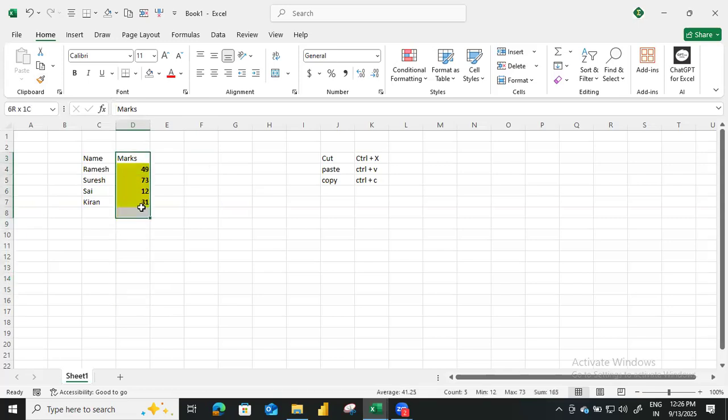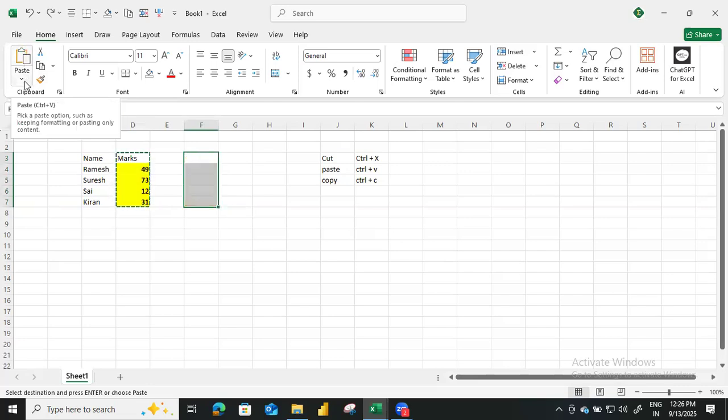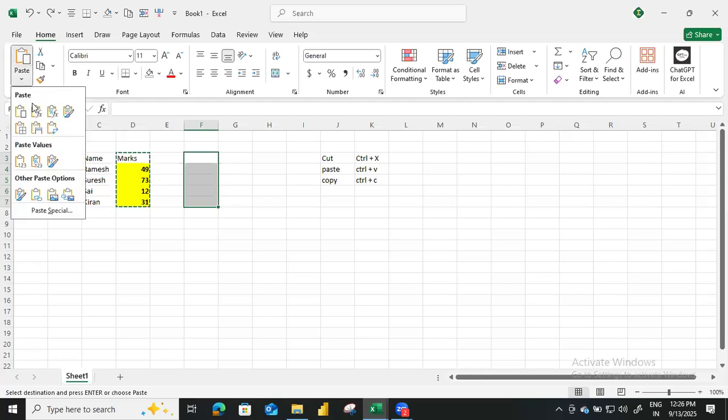So you copy this data, either through like this or like this, anything is fine. When pasting, you have the paste options. If you simply click this, it will act like a Control V. See, I simply clicked it, it acted like a Control V. And if I want a default formatting, like I don't want any formatting, it should be normal, you have multiple options while pasting. You see, there are so many options. You have paste, you have formulas, all these things. Let's go to the paste special.